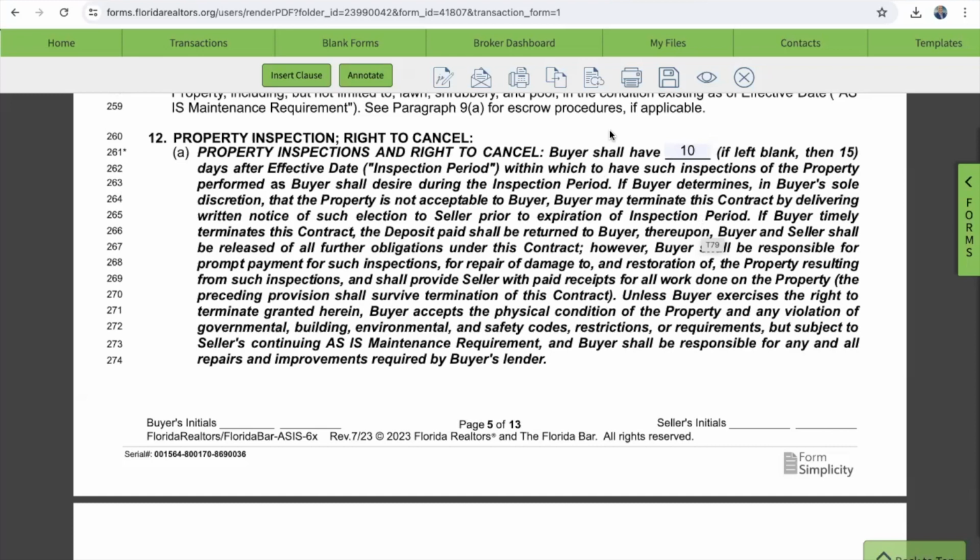Because this is the period where the buyer can cancel the contract, no questions asked, and get their deposit returned. That means that within this 10-day period, you should have an inspection performed on the property, and a decision is to be made by the buyer whether they want to continue with the purchase or they want to back out. So we leave it at 10 days.